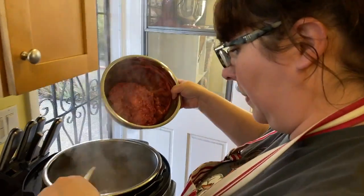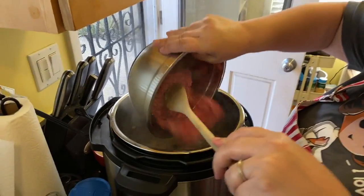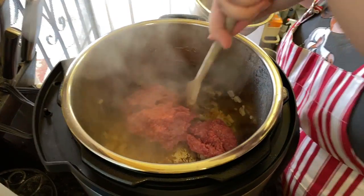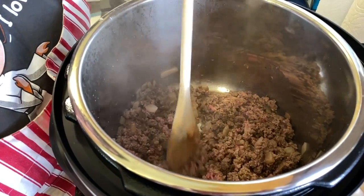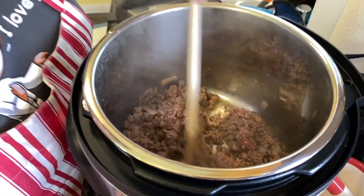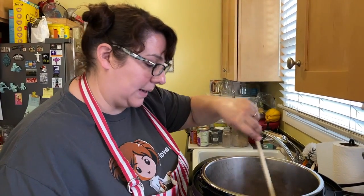Okay, now we're going to add the beef. We're making a large pot, so this is about 1 1/3 pound of organic ground beef. Now you want to really break this up nicely. You can see the meat is browning really nicely. We're going to give it a few more minutes, and then once all the meat is brown, we're going to add in a small can of tomato paste and our spices.